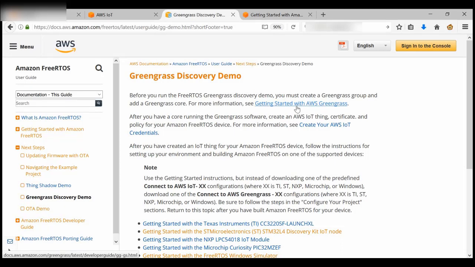That page describes in detail how to set up a Greengrass core and make it accessible to your device, which in this case, I need a Greengrass core that's on the internet, that's accessible to the simulator because the simulator is relying on an internet connection in order to do back and forth. Of course, a primary scenario for Greengrass is to service devices that don't have an internet connection. So I want to be clear that this is not required. This just happens to be a convenient demo configuration.